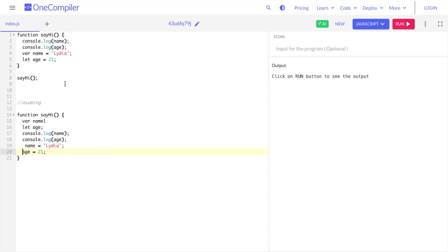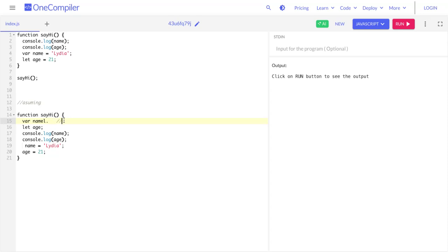But there is a difference between hoisting for var and let, and also const. Hoisting is similar for let and const, but slightly different for var. For var variables, JavaScript by default initializes the value to undefined.